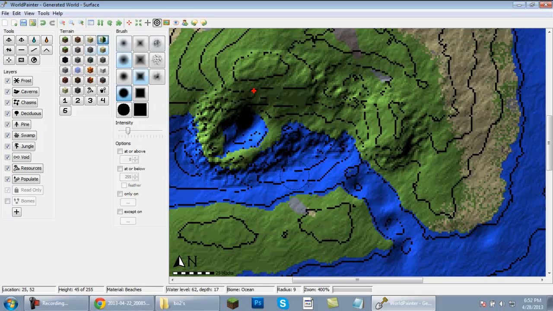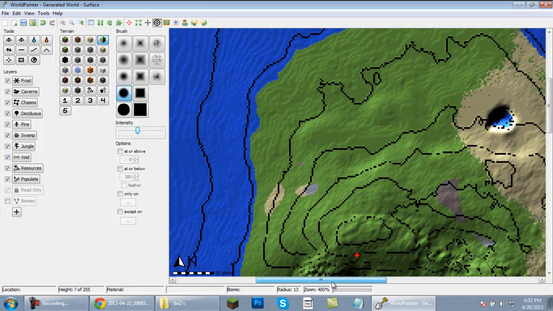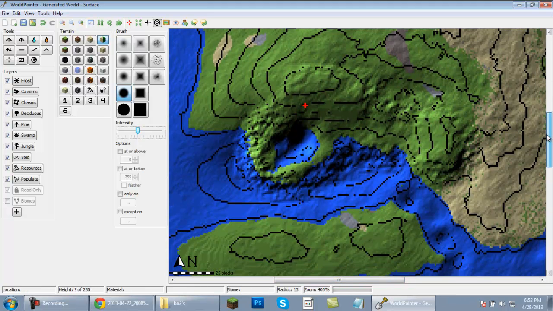I'm going to add a bit more desert just right around here. I'm actually going to lower the intensity a bit. Alright, go. So there's going to be a desert here. It's going to be our deserty area of this island.